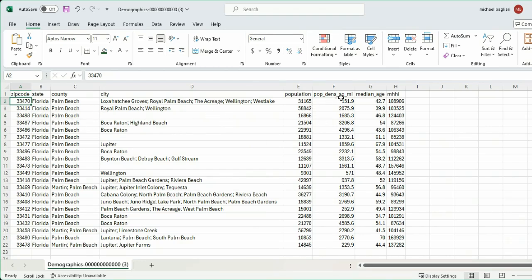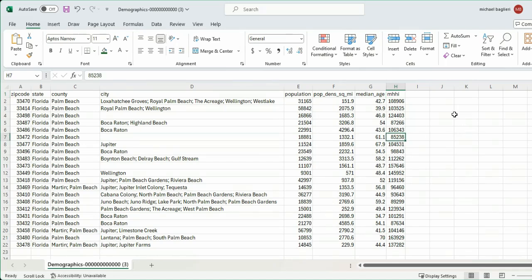You can see population, population density per square mile. So that's interesting information. You've got your median age. And then, of course, the main thing that we were concerned about, this MHHI, which is median household income. So we filtered for 85,000 to be the minimum. And it looks like the smallest one I see is just over 85.